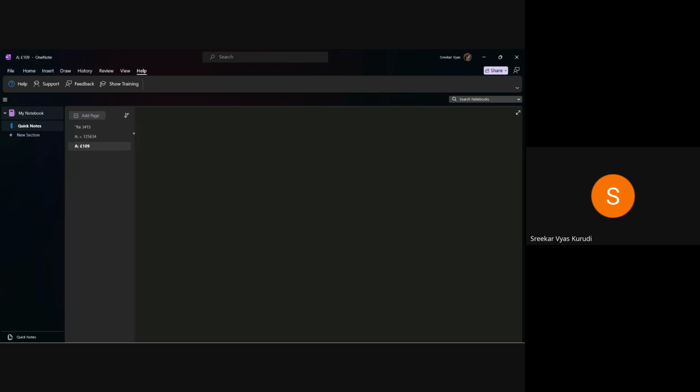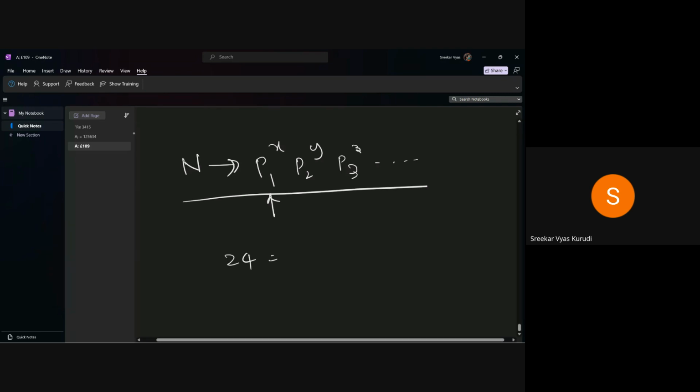theorem of arithmetic. Now I can say that when I give you a number n, I can always express this number in its unique prime factorization, right? So I can have n as p1 to the power of x, p2 to the power of y, p3 to the power of z, something like that. The fundamental theorem of arithmetic states that every number has a unique set of prime factorization associated with it. If I have 24, it has a unique prime factorization. It has 2 cube times 3. This is its prime factorization. If I have, oh, give me a number.